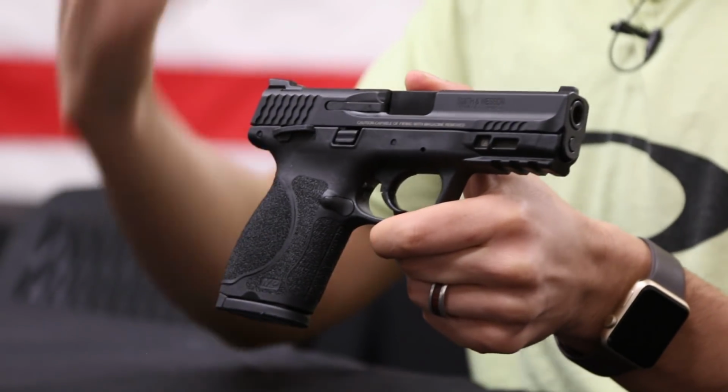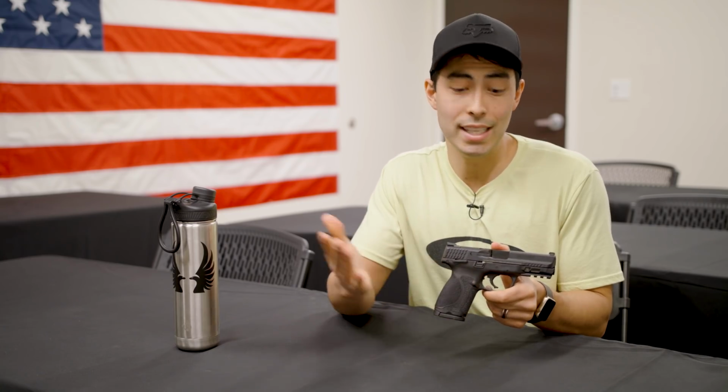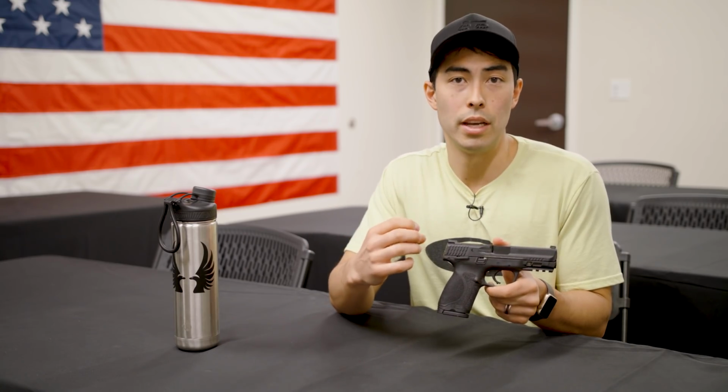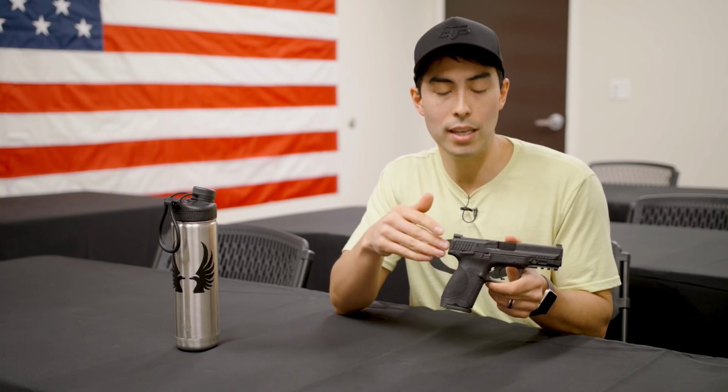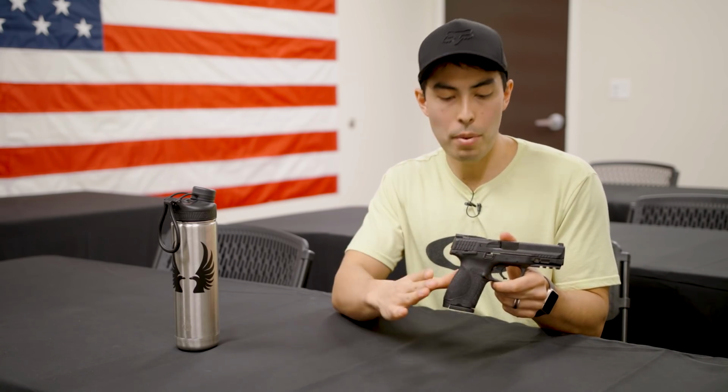So that's why I'm saying this is kind of a jack of all trades gun. It's really a fantastic option for any skill level. I would be stoked on this gun, so I hope you guys are too. This one, MSRP right now is running you $569. Now that is MSRP. Depending on where you get it, when you get it, you can probably find it for quite a bit cheaper than that. I'm just gonna say the MSRP on these guns though, so you have sort of a baseline to work off of. Okay, that's the MMP 9 Compact 2.0.